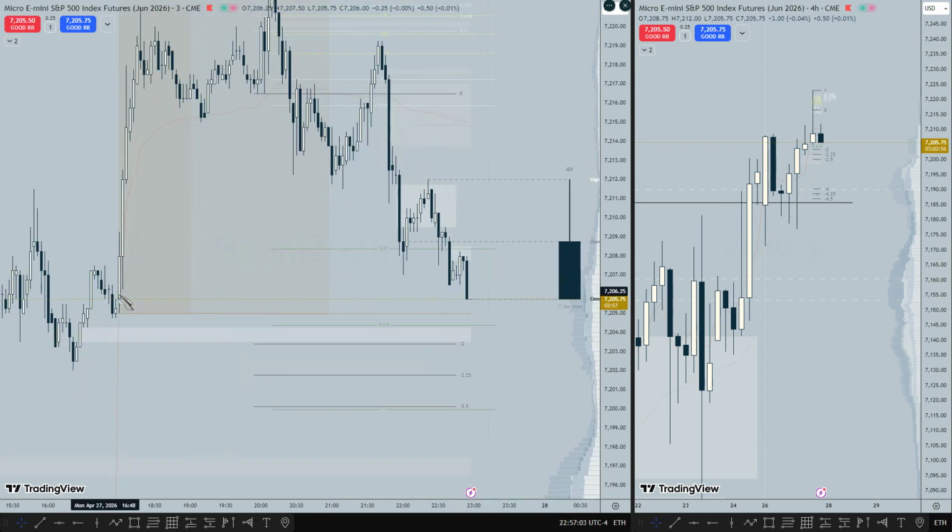Took out the imbalance, closed past it. This next candle, we'll see what it does. Right here at our target, right? We're basically at our target, you know what I'm saying? And when I trade, if it looks like my target is not going to get taken and it's going to turn around right at my target, I'll always close the trade. I'll always close a trade 80%, 90% of the way to my target. That's good enough for me, bro.